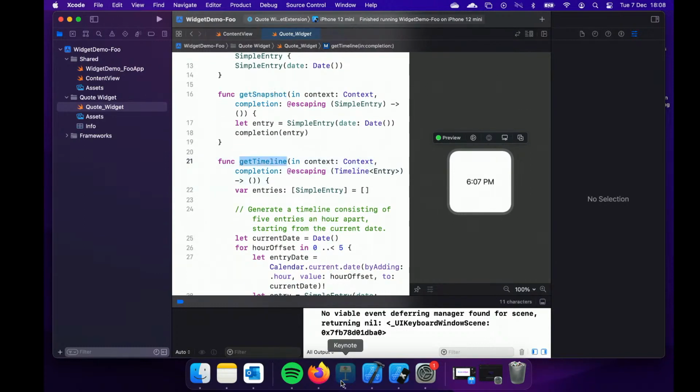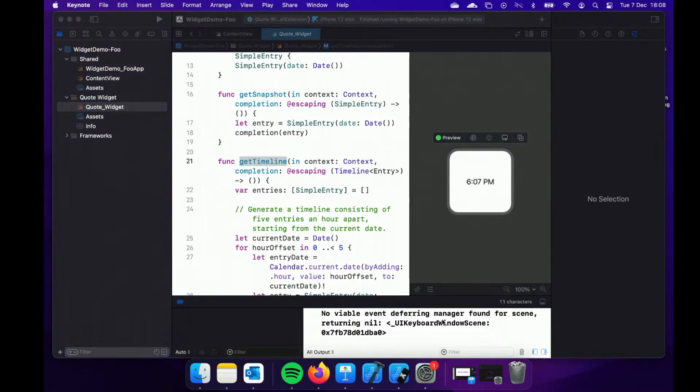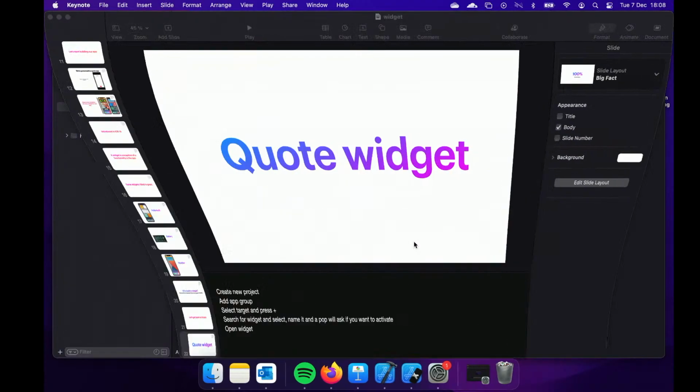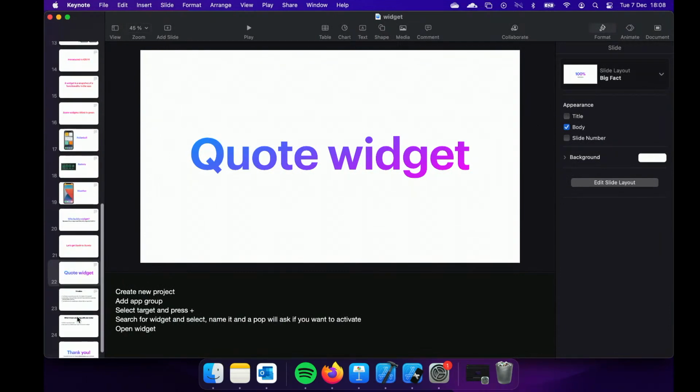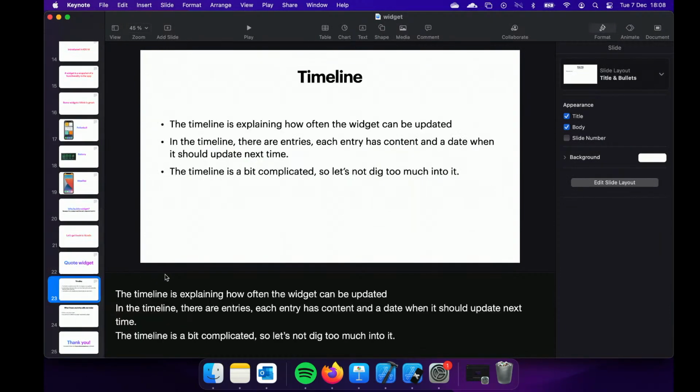I want to bring up the keynote again because it's quite a concept. It's very hard to explain to someone what it actually is, but it explains how often a widget can be updated, because you have a limited amount of updates per day, which is around 70.